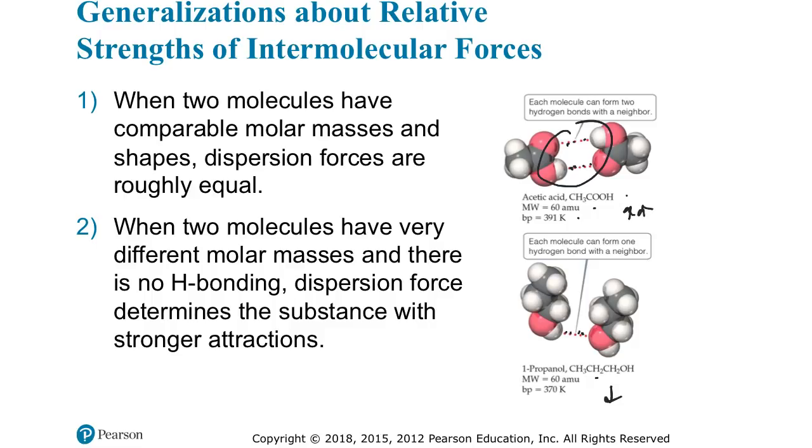So what we want to do when we're comparing molecules that are both nonpolar is compare their shapes. The longer, more elongated molecule will have the greater boiling point due to the greater intermolecular force. If one of the molecules is polar and the other is nonpolar, then the polar is higher. If one can H bond, then it has a higher boiling point due to greater forces than something without H bonds. And if both molecules can H bond, you might inspect the structure to see if one of the molecules can adopt more types of H bonds than the other.